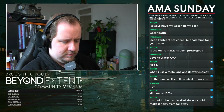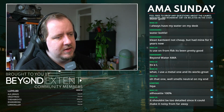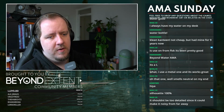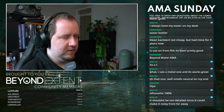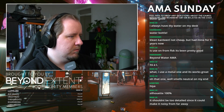So this is also the same thing that we talked about with the Planet Coaster stuff, right? Where the main importance is always the silhouette. So that's the same that's going to be applied here in an isometric 3D person area.